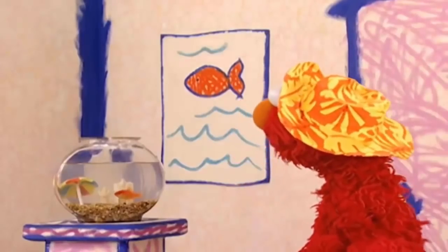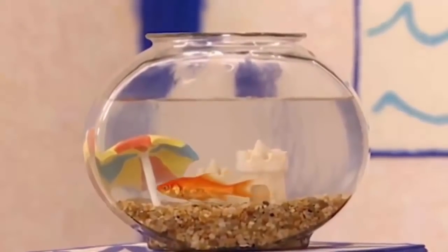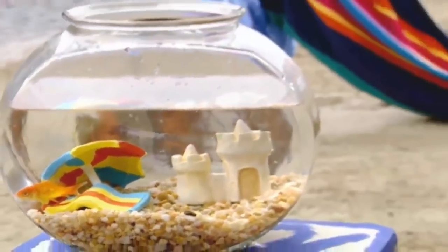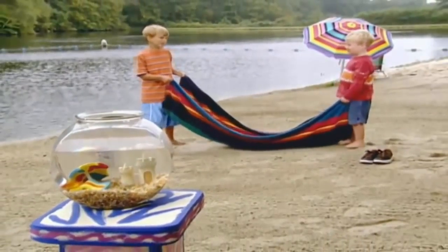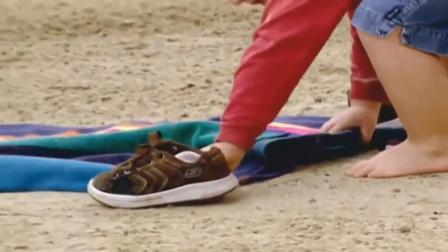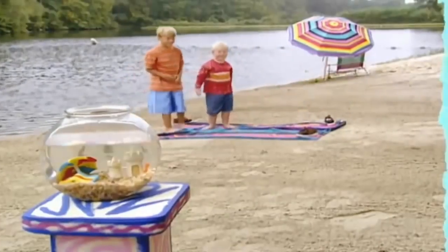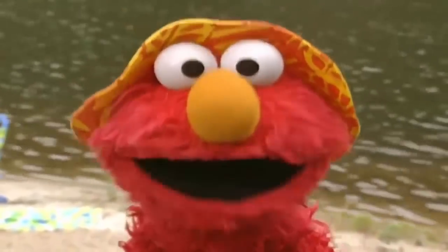Oh, what's that, Dorothy? Oh, Dorothy wants to ask someone else. How do you spread out your beach towel at the beach? This is how we spread out our beach towel on the beach, Dorothy. We do it together. Wait, Charlie. Smooth. Oh, thank you, Charlie and Peter.